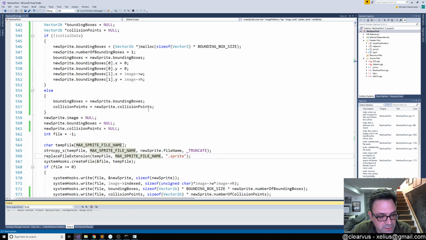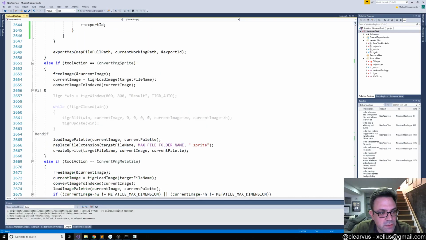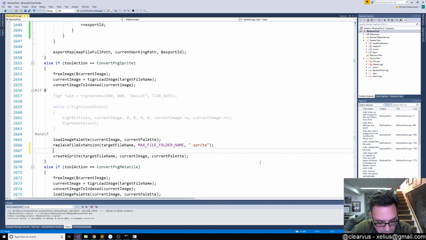I think that looks good. So now all that's left is the actual parsing of the JSON code. So let's get to that. So let's call this initial sprite, initial sprite equals this.